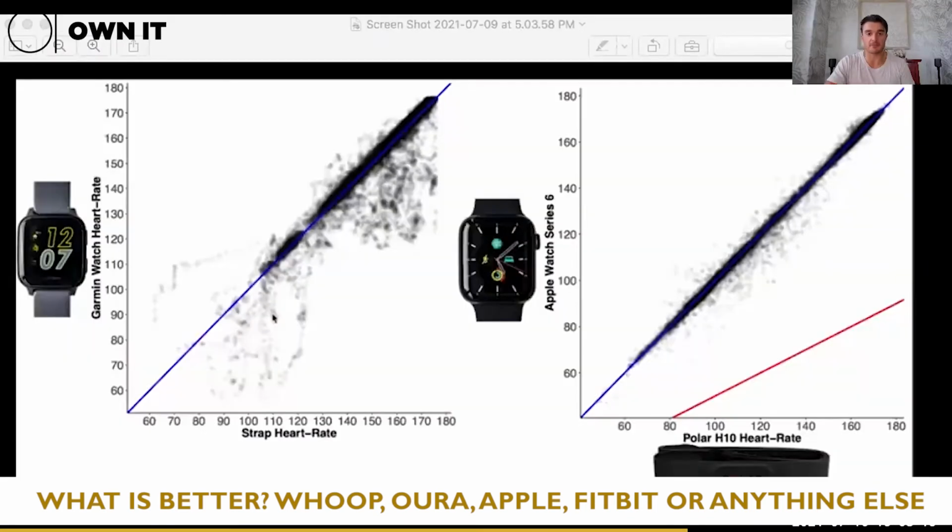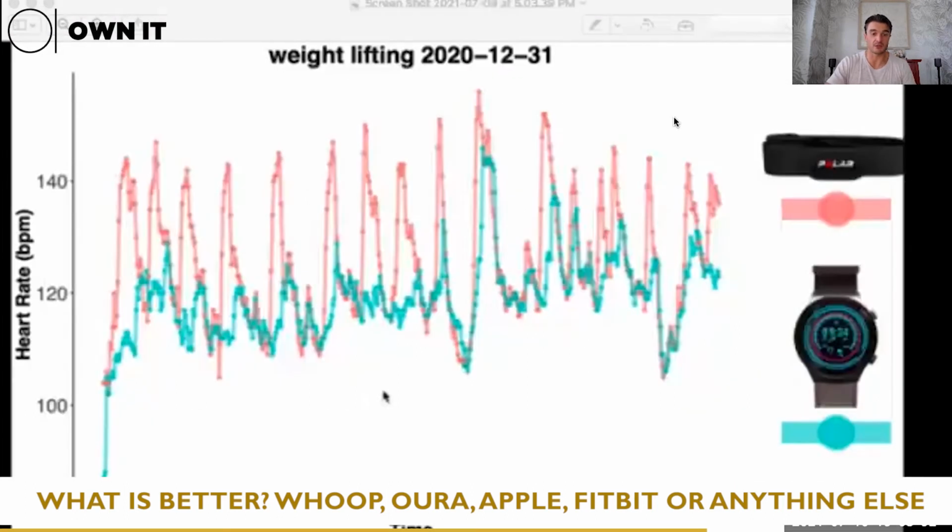Now, if I compare it again back to that Apple Watch, we see again at higher intensities, it starts to have this dropping, and we see that there's a lot underneath. So it's actually going to underestimate what our heart rate's at and where we're working. So that's something that we really got to be aware of. You see all the black down here versus being overestimated. So we really have to be aware of that when we're using the Garmin in a way which is not facilitated, without a heart rate strap.